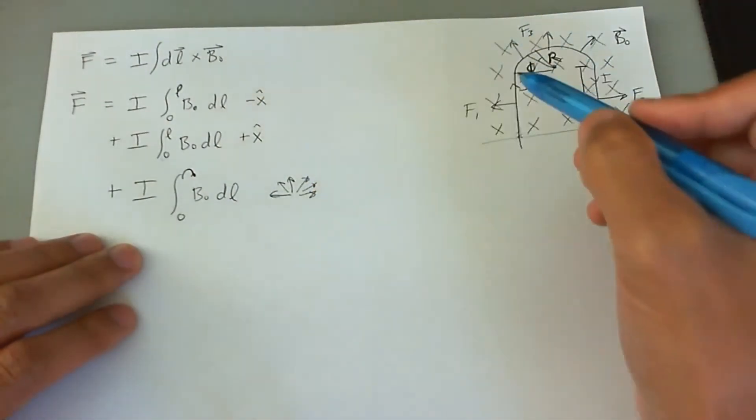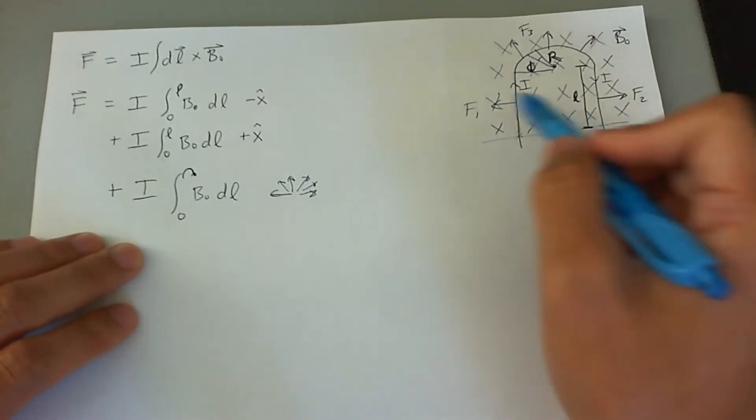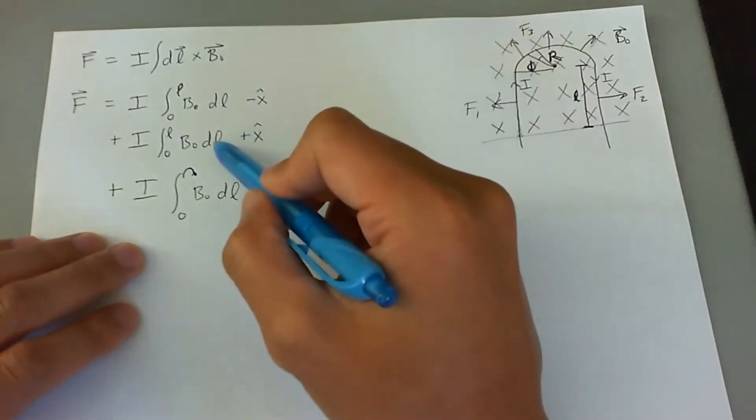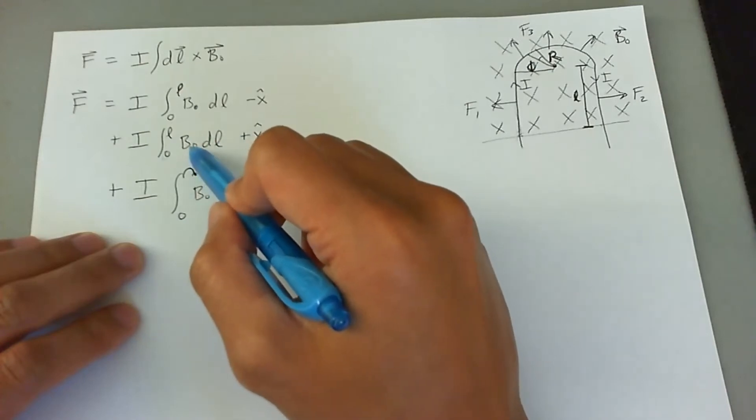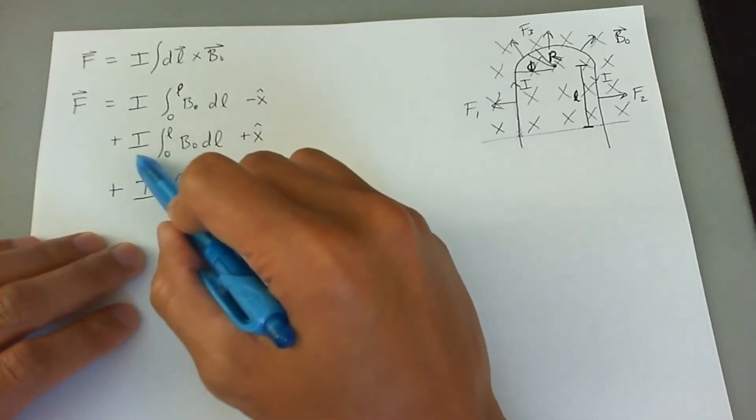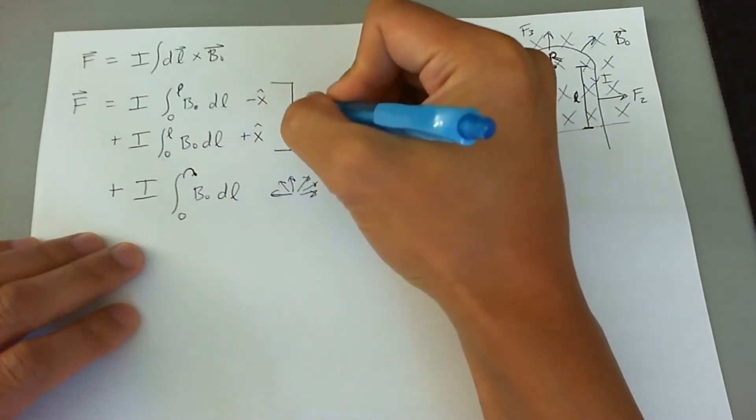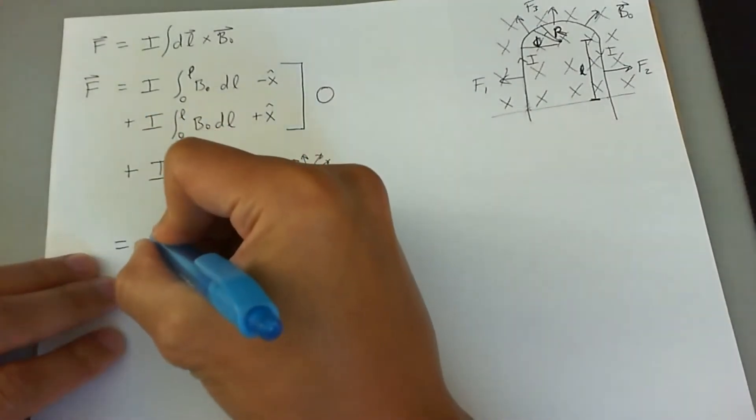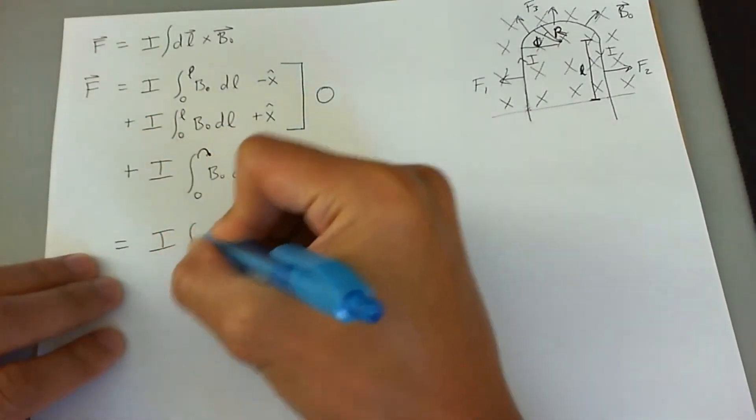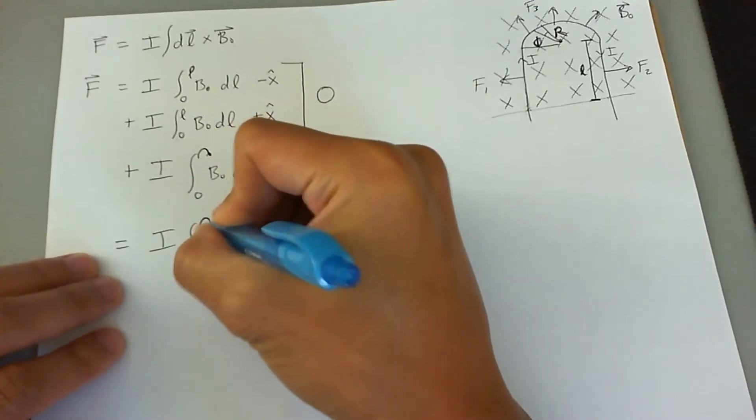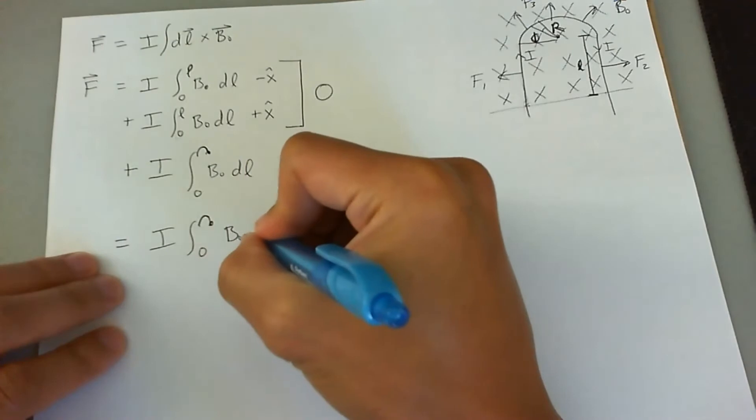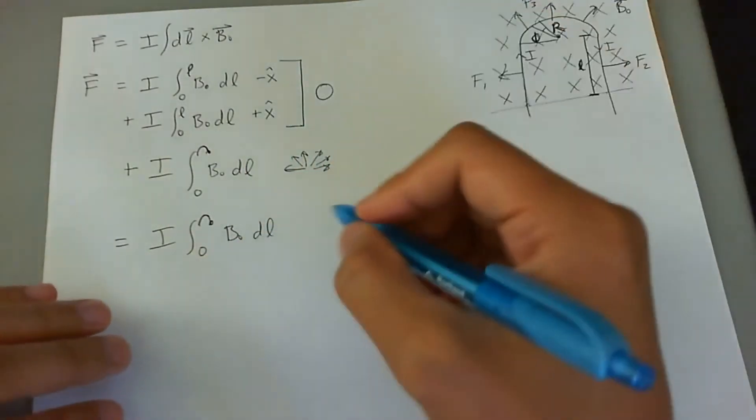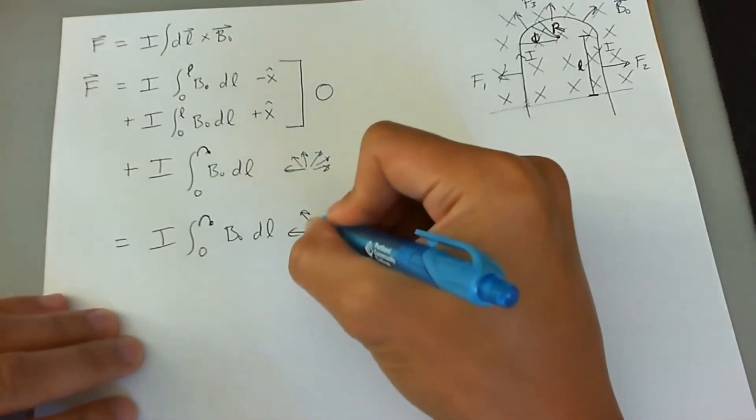Analyzing the first two terms, I see that the force acting on this bar going to the left and going to the right are going to be the same force because you've got the same length that's being integrated over the same B field over the same current. So adding these two up together will become zero. So the entire force is going to rely solely on the third term from zero to the other side of the loop, B knot. It's all symbolic. You can use whatever symbols you want so that you remember what you're doing with the integration.